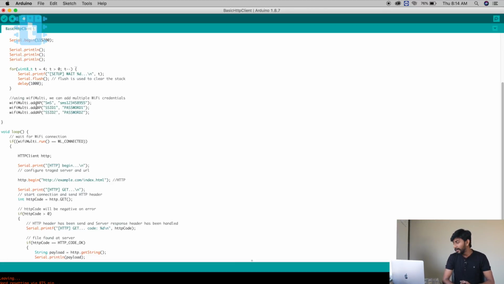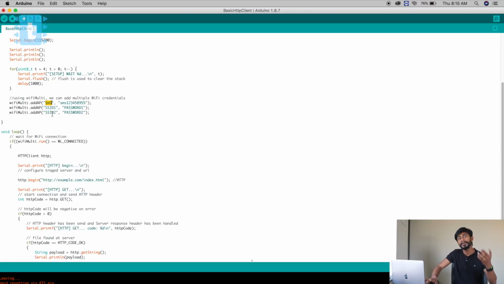See, in case this particular router, this hotspot which I mentioned here, fails to connect or fails to work, and there are other routers available in the local area network, we can add the credentials of those routers here. So whenever the first router fails, the ESP8266 or ESP32 board dynamically connects to the second available router.